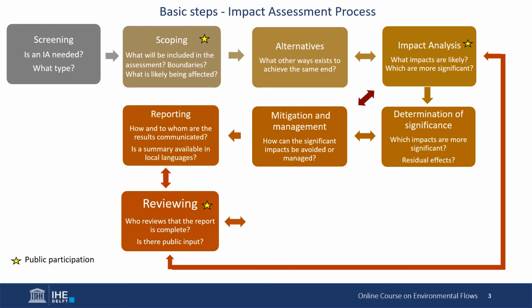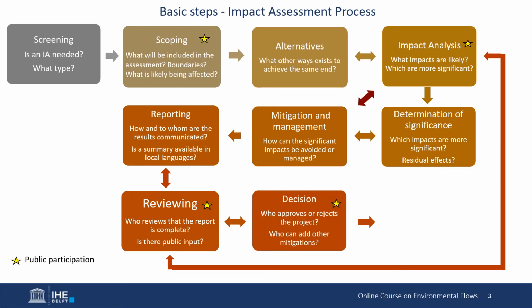Then, after the reviewing, the next step is the decision. So, deciding if the project is approved, considering the impacts and benefits, might be done only by the authorities, or it might consider public consultation. In some cases, different stakeholders will be involved directly in the decision through panels. How the decision is done will depend on the regulations of each country.